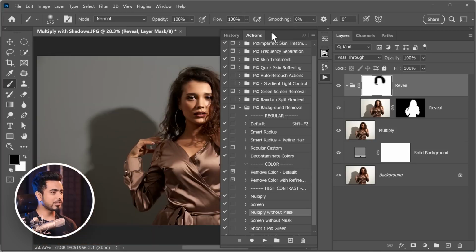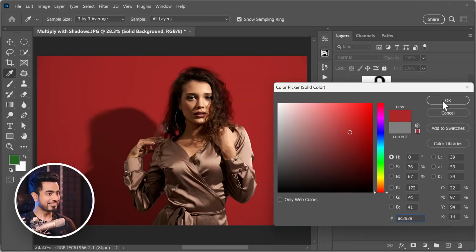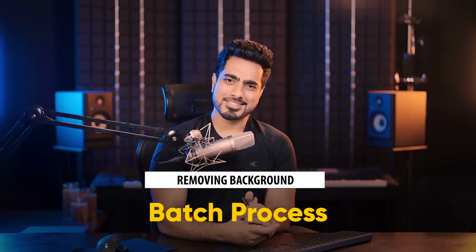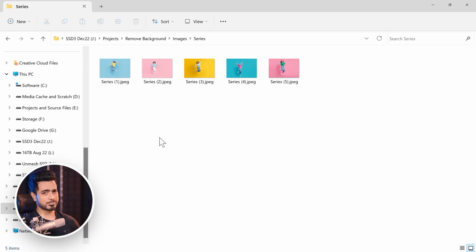Now you can change the background color to whatever you like. Let's say red. So let's go for this color, and there you go. That looks gorgeous. Now, what about batch processing? Let's say your boss told you to remove the background of some images, and by some, he or she meant 759. Now, if you're getting paid by the hour, you should do one by one, but if you're not, this is how batch processing works.